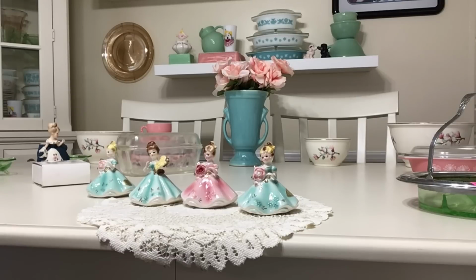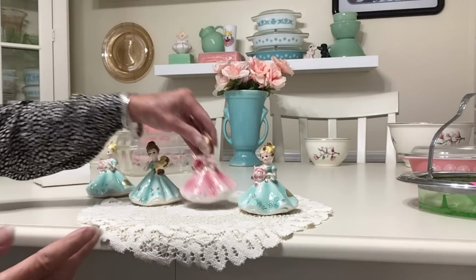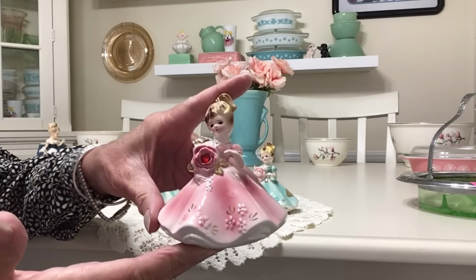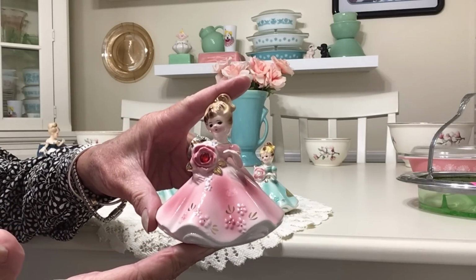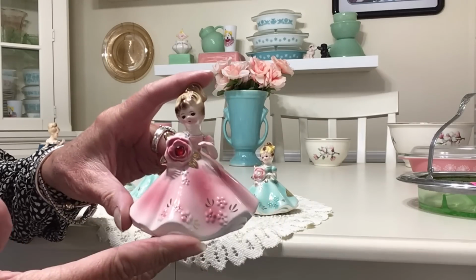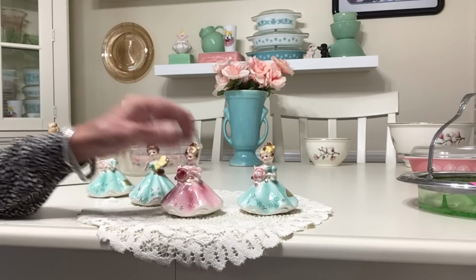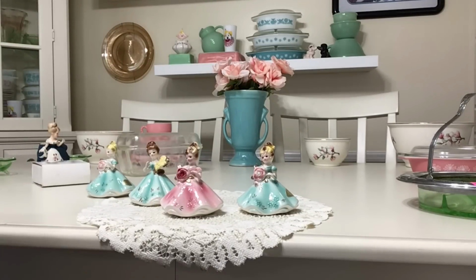And you can tell the difference between the real ones and the fakes, as the real ones right here have a beautiful high gloss finish. The Japanese fakes had more of a matte finish. And most importantly, as I said, these are Black-Eyed Girls, and they also made Brown-Eyed Girls. The fakes had a reddish brown eye to them, so you can look out for that when you're looking for these.